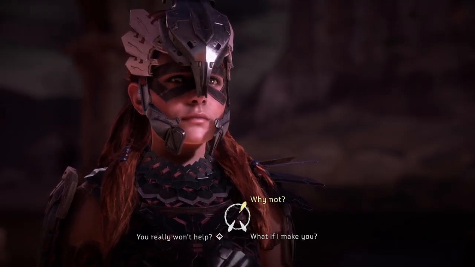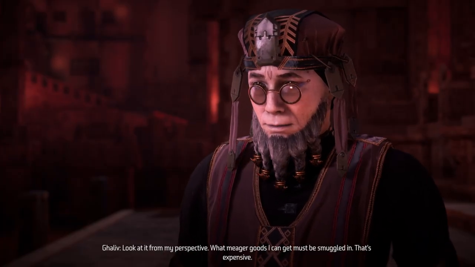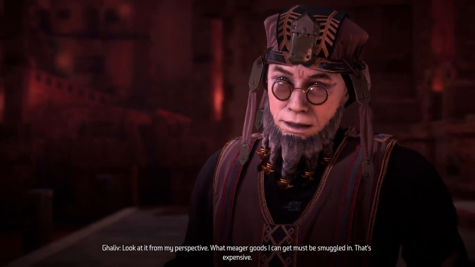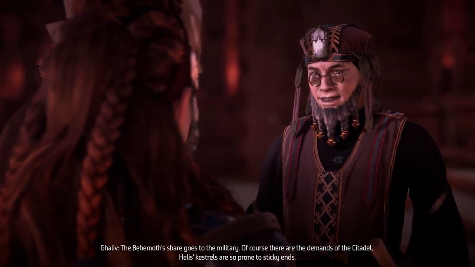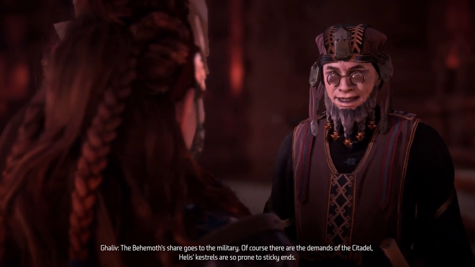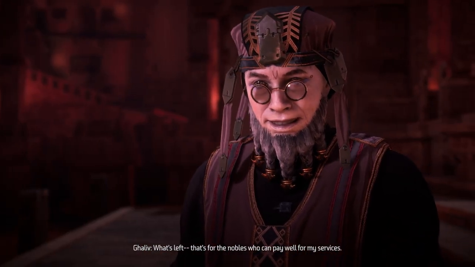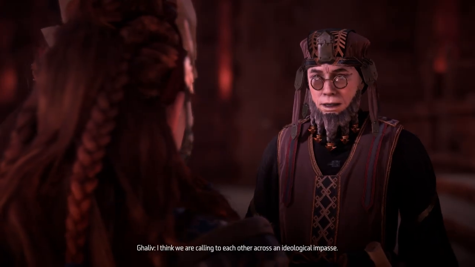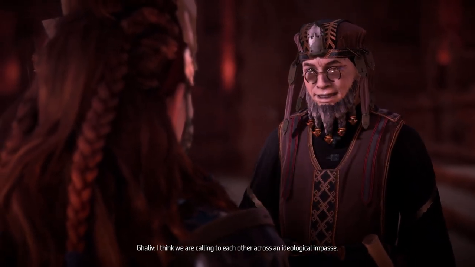He's weird. Why won't you help? Look at it from my perspective. What meager goods I can get must be smuggled in. That's expensive. The behemoth's share goes to the military. Of course, there are the demands of the Citadel. Helis's kestrels are so prone to sticky ends. What's left, that's for the nobles, who can pay well for my services. Look at it from my perspective. A little girl is sick. Yeah. I think we are calling to each other across an ideological impasse.